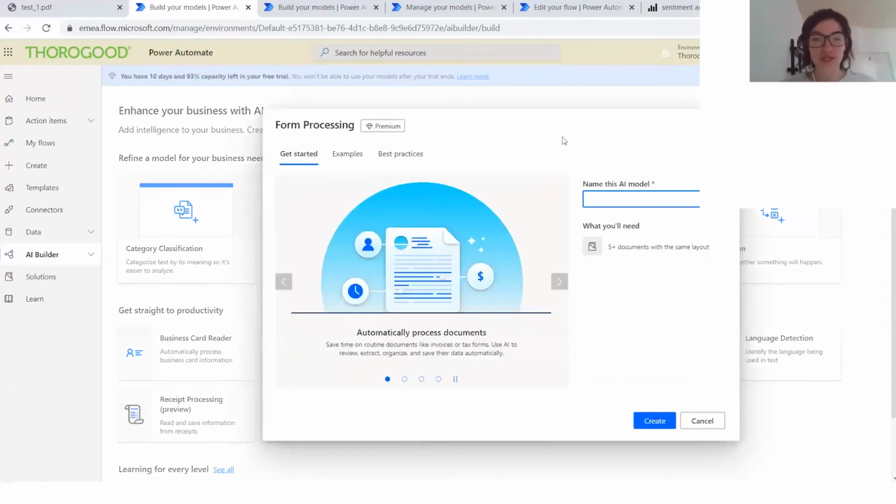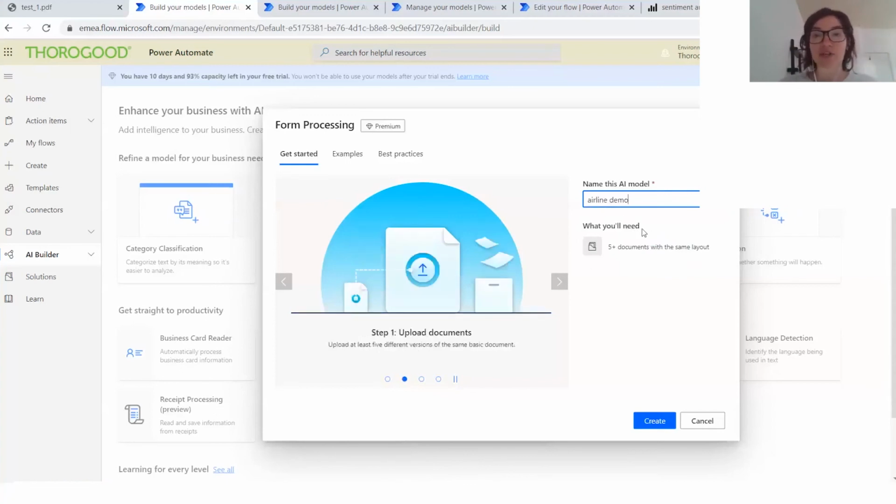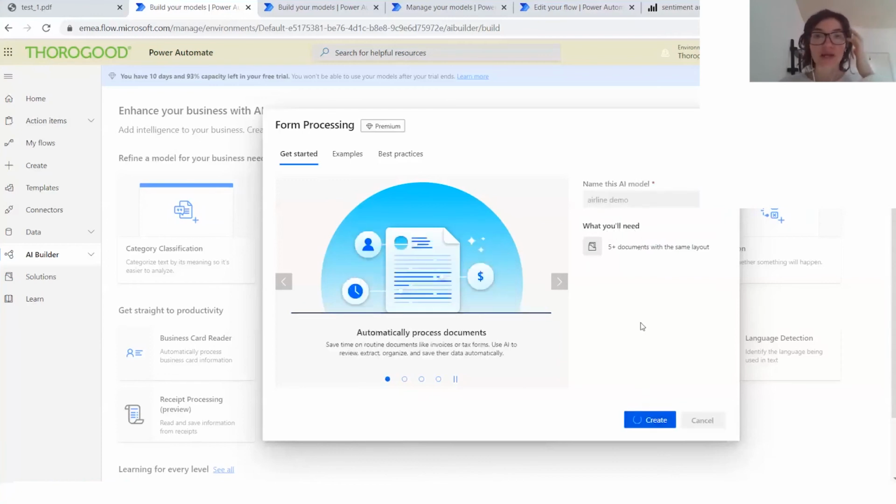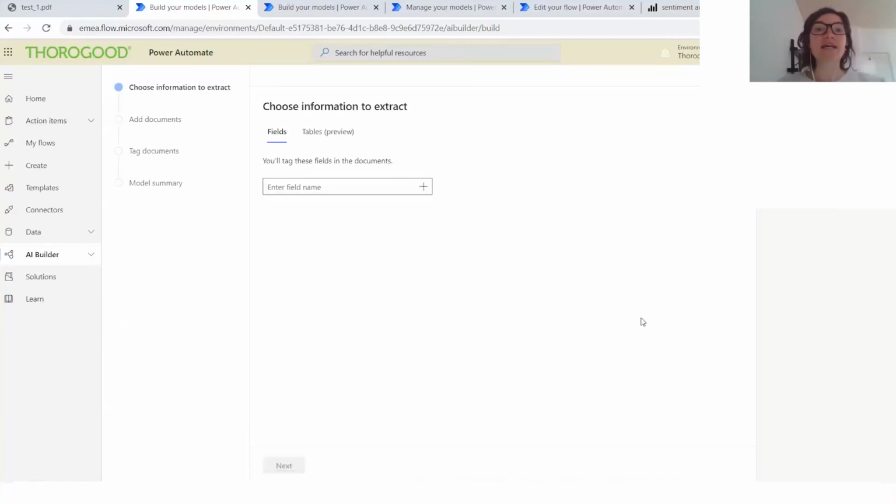And I'm just going to name this. And you can see here, there's a list of requirements that I'm going to need in order to train this model. In this case, 5 documents with the same layout. Okay, so I'm going to go ahead and create that model. It's asking me now to choose information to extract.